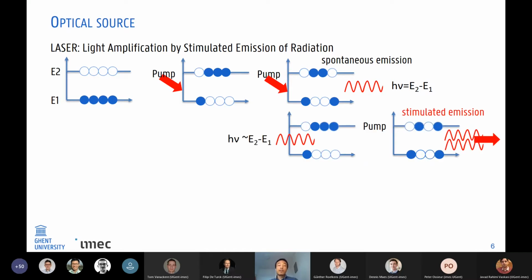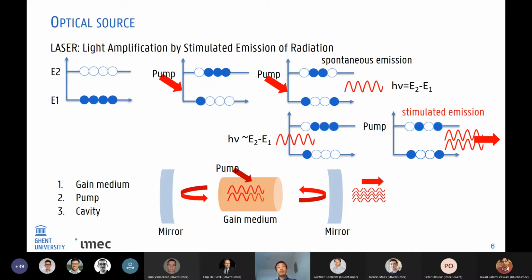In the other case, if there is a photon incident onto this medium, the electrons on a higher level will jump back to the lower level and at the same time give out a photon. But this is very special because the photon emitted from the medium has exactly the same phase and also the same power as the incident photon. But this is not enough to build up the laser.